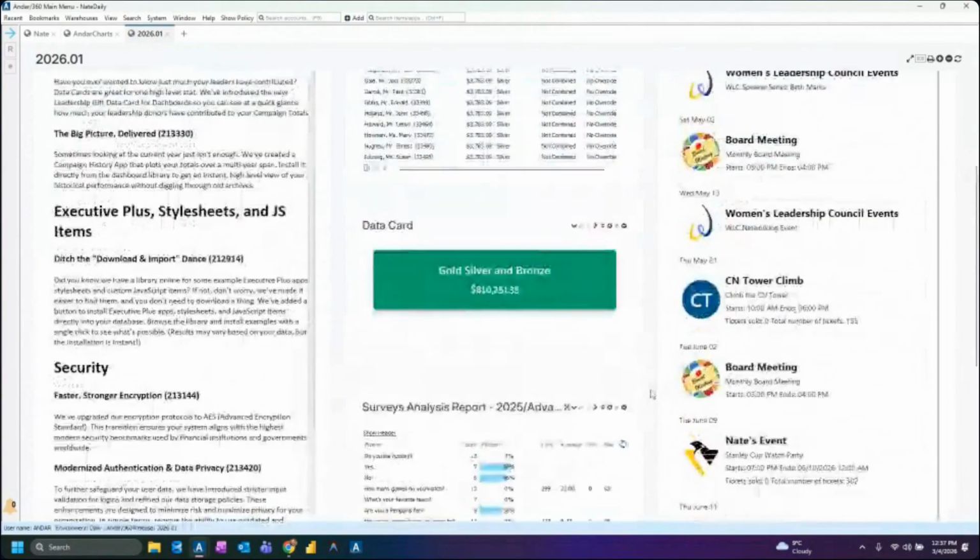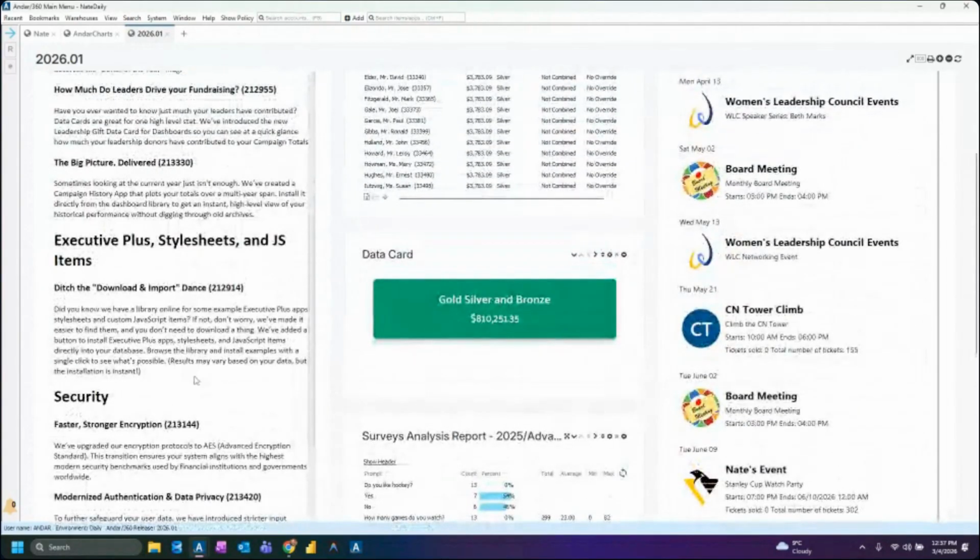Okay, so that's it for dashboard apps. The next one I'm pretty excited about because I think it might lead to some pretty cool stuff down the road. We introduced the dashboard installer, which I briefly touched on at the top of the webinar here. We've replicated that into other things. So if you're not familiar, you can install a dashboard. We've got a ton. I'll just show you that really quickly.